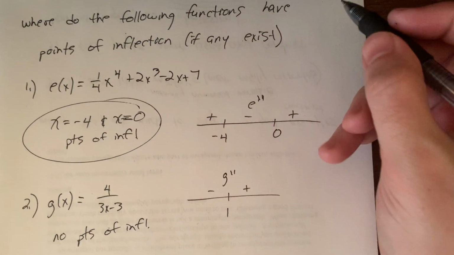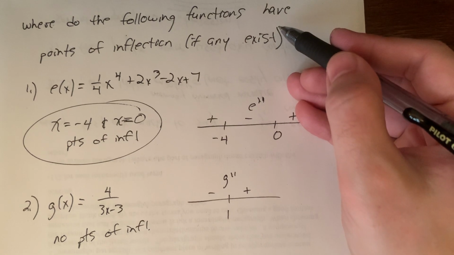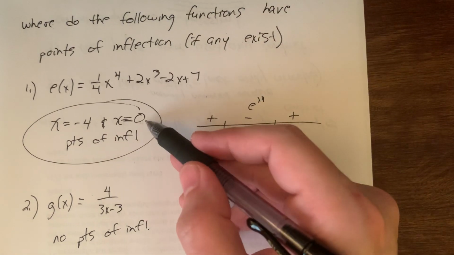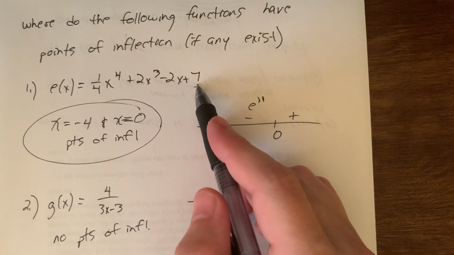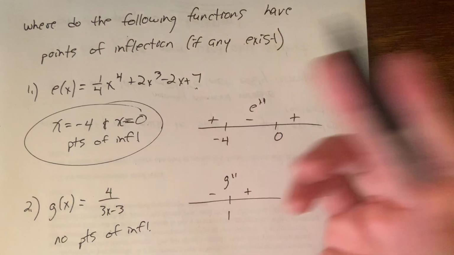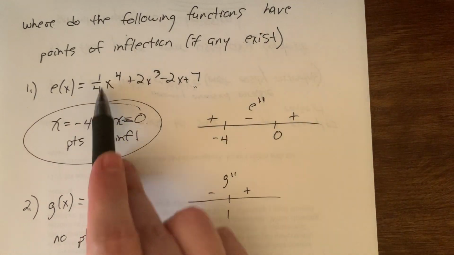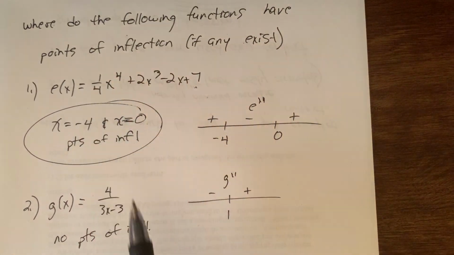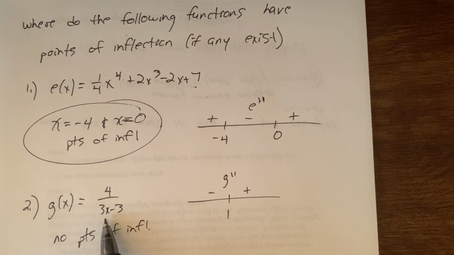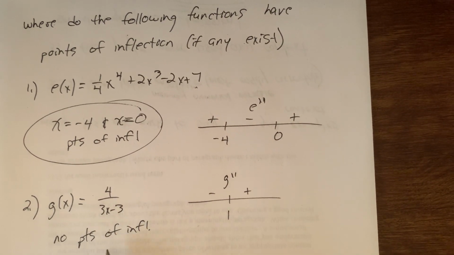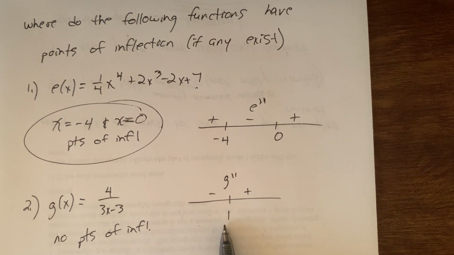Come back to what I said a moment ago. I only asked where, but if I said find the points of inflection, let's do this one quickly. You know x is 0, you plug 0 in the original, you get 7. So (0, 7) would be the point of inflection. You could do it here. It's just a little bit trickier with the arithmetic. Here, you take x equals 1, you try to plug that in to get the y, you get 4 over 0, which is garbage. That's undefined. So that's the reason we're getting no point of inflection here. It looks like 1 should be a point of inflection, but it actually has to be a value that the function is defined for.